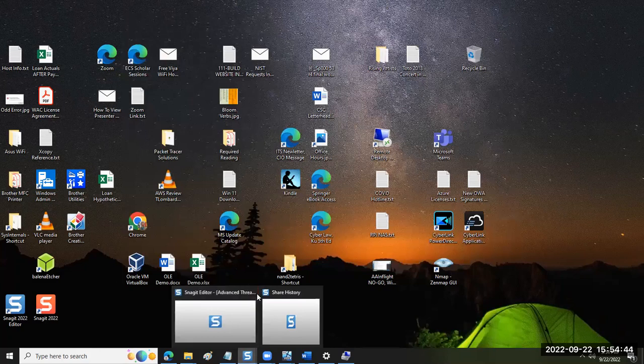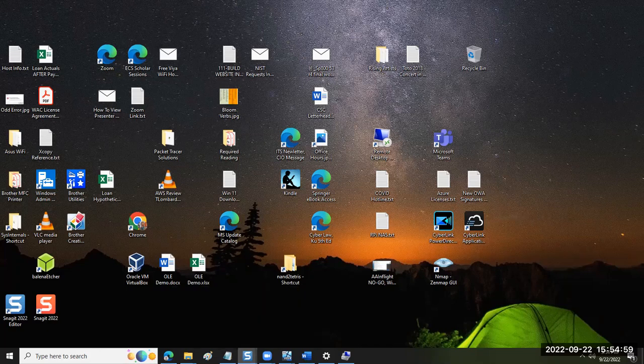Now, what happens if you get something that's ill-behaved that doesn't want to go away? You can right-click, use your right mouse button, and it'll pull up a menu. I want to end the process.